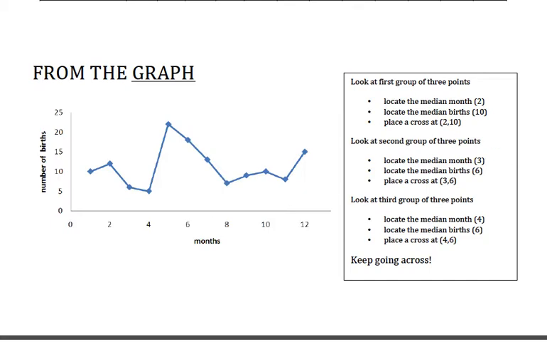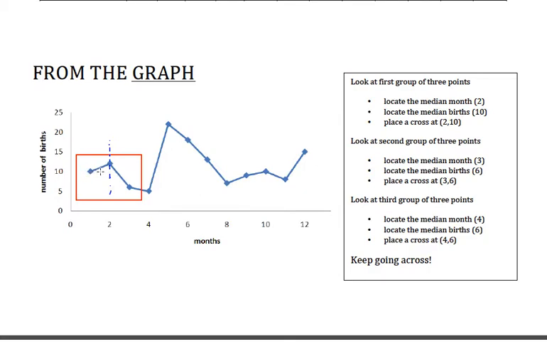So if I'm just focusing on 3 at a time, I could actually just highlight for you just these 3 here. Now, the median of these 3 in terms of the months, so we've got month 1, 2, and 3, it's always going to be the month that's in the middle here. So somewhere along this line is my median, but I want to know the median in terms of the number of births. So if I start looking at the lowest number from these 3 and work my way up to the top, this is the lowest, this one's in the middle, this one is the top. So this is my median here.